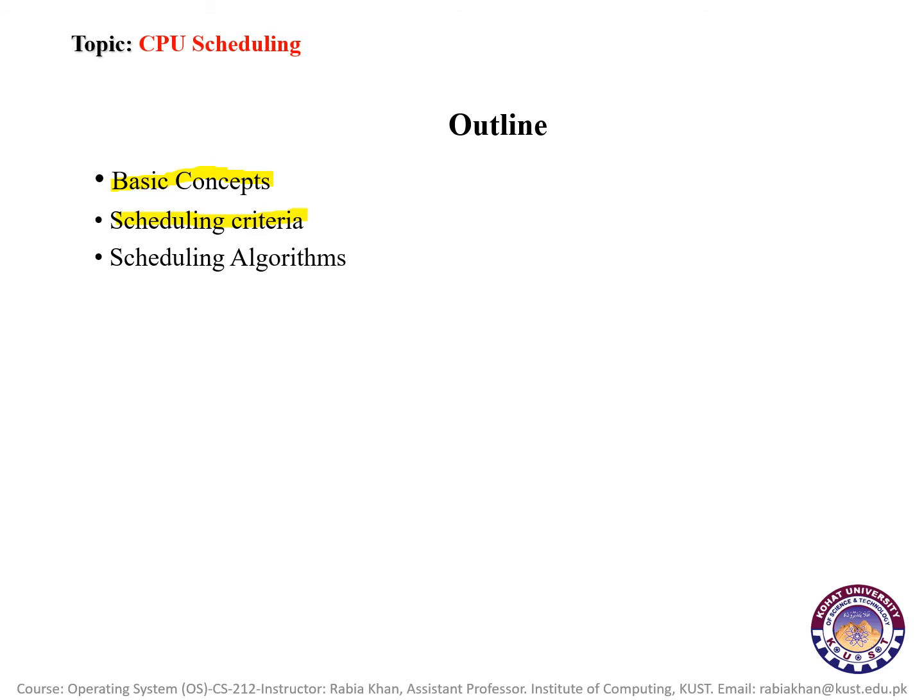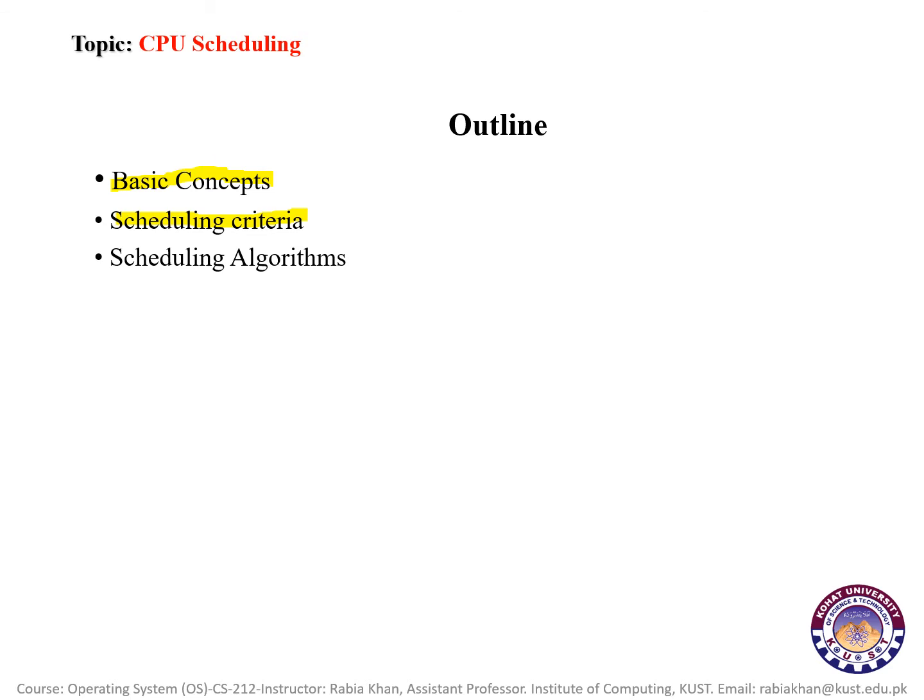The last criterion was the response time. Response time is the time during which the system generates the first response when your process is submitted to the processor. It may not be the final results; it may be some initial results, it may be some error message, it may be some request from your process. But the time in which the first response is generated is known as the response time. So we would like to have a system that generates quick responses as soon as we submit a process. So the response time should be minimized.